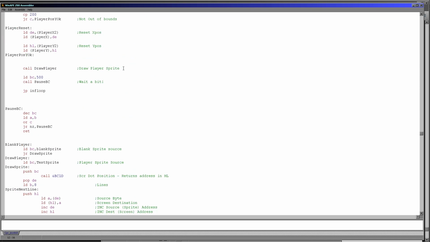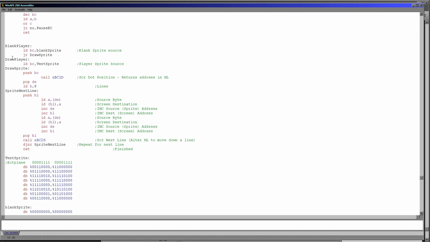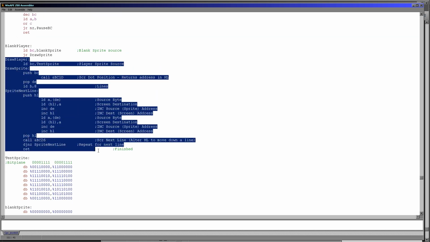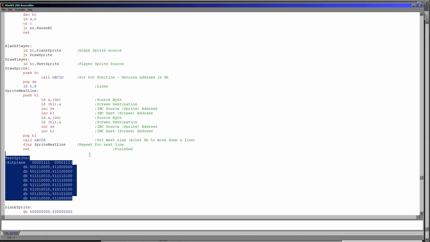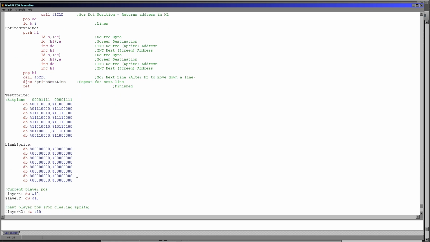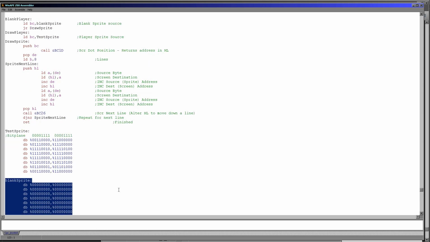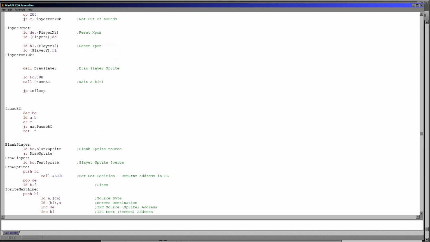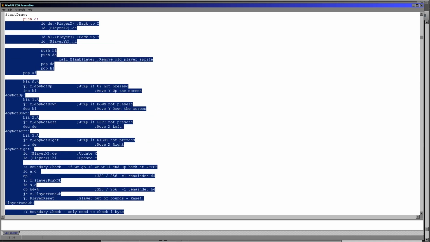Now, the code itself is based on the previous sprite routine. We've got the code for the sprite drawing just here, and it's basically unchanged. The only difference is now I've turned it into a subroutine, and I've added two versions, one which uses the test sprite, which you can see just here, and it's a smiley face, and one which uses what's known as the blank sprite, which erases the smiley face and resets the background. So that's just a set of zeros to clear out the smiley face. That's down there. We've got a pause routine, and then all of this up here is what we're going to be looking at today.